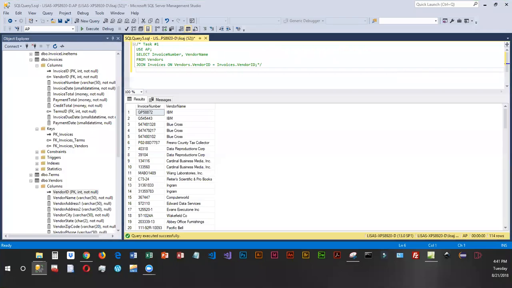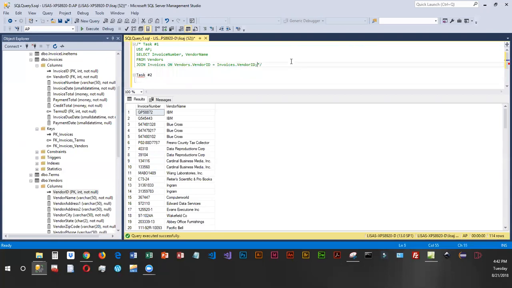So our second query is also going to be an inner join. So is our third query. For the second and the third query, we are going to be giving our tables alias names, and we're going to use the alias in the query. So we'll come down here, and this is beginning task number 2.